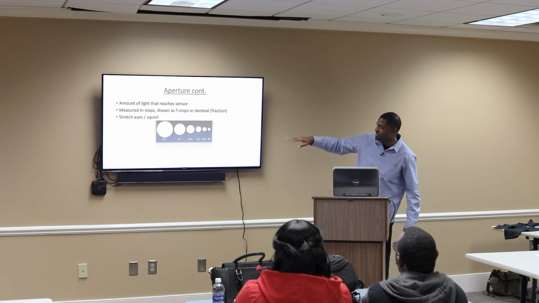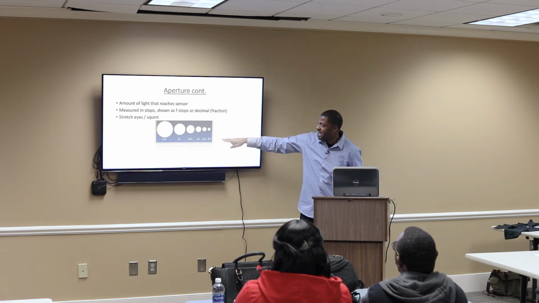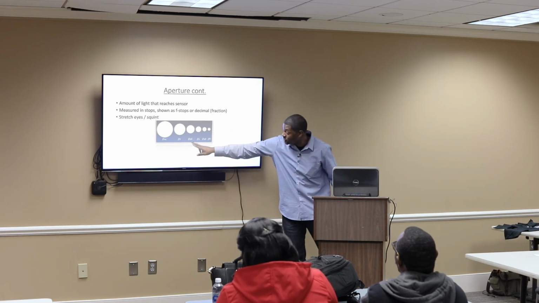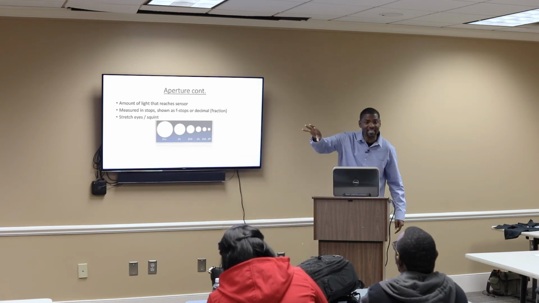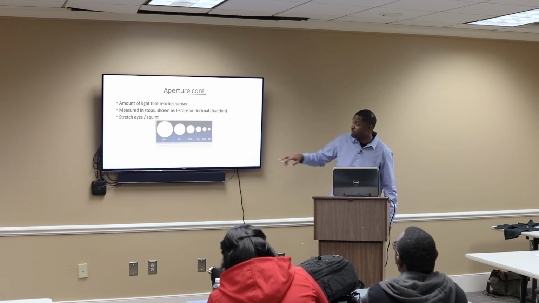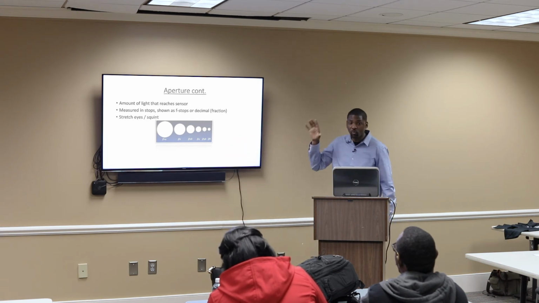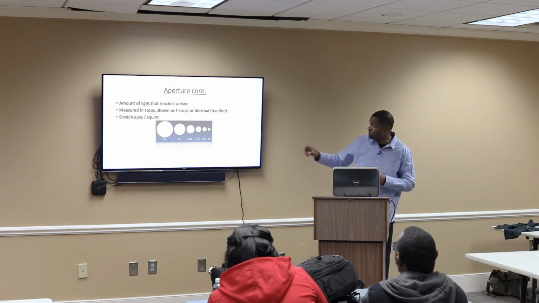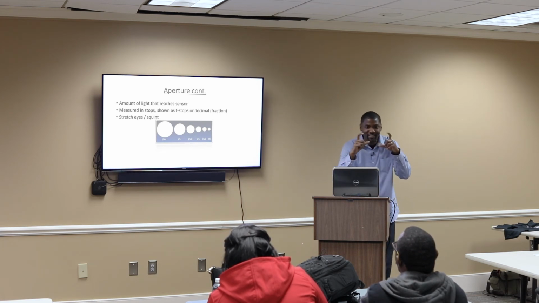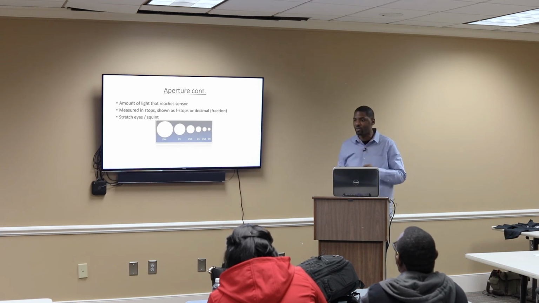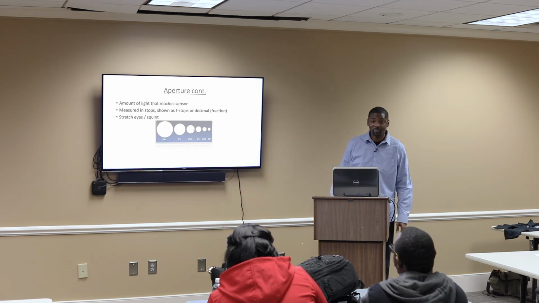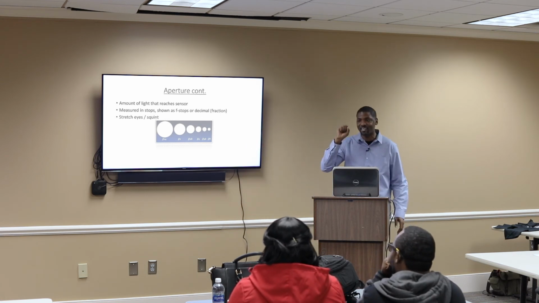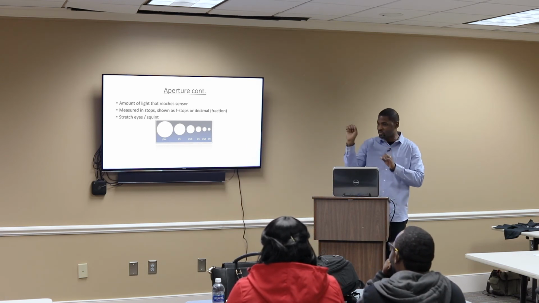You got to make that aperture be a bigger number on the screen. It's actually a small aperture, but if you're shooting at f4 and you walk outside and it's super bright, you might have to bump it all the way up to f16. You want that camera to really squint because there's a whole lot of sunlight out there. And that's why when you go out there, you're taking a picture, you looking good in here, and you walk outside and you take that picture and it's just a white screen. Your whole picture look just like that side of the screen right there. It's just white because you didn't tell your camera to squint. You didn't close that aperture down.